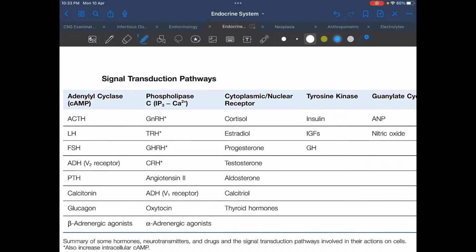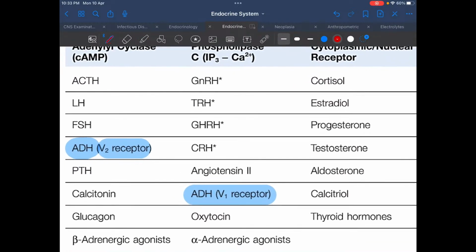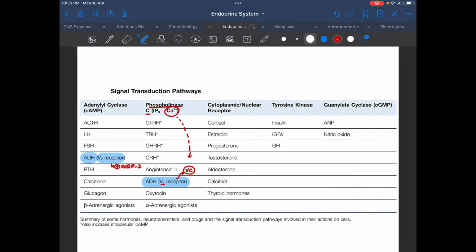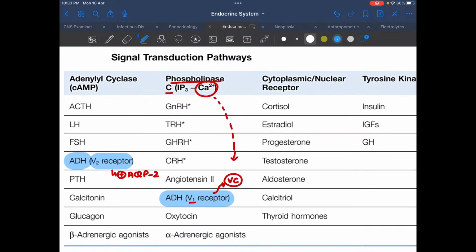You can take this as a screenshot or something. Adenyl cyclase पे क्या क्या वर्क करे हमने ऑलरेडी पढ़ लिया. मेनली आई वुड लाइक यू टू सी ADH पे फोकस करना है, यहाँ पे V2 रिसेप्टर पे, एंड ADH पे फोकस करना है यहाँ पे V1 रिसेप्टर पे. ये बहुत बार पूछते हैं. V2 रिसेप्टर्स जो कि इंसर्ट करता है एक्वापोरिन रिसेप्टर, जो हमने रीनल फिजियोलॉजी में पढ़ा था, एक्वापोरिन टाइप 2. एंड ADH क्या मीडिएट कराएगा वाया V1 रिसेप्टर? इट्स गोइंग टू मीडिएट योर वेजोकंस्ट्रिक्शन. ठीक है, बिकॉज इट इज फॉस्फोलाइपेज C लिंक, तो ये कैल्शियम का रोल प्ले कर रहा है, तो कैल्शियम लीड्स टू vasoconstriction.